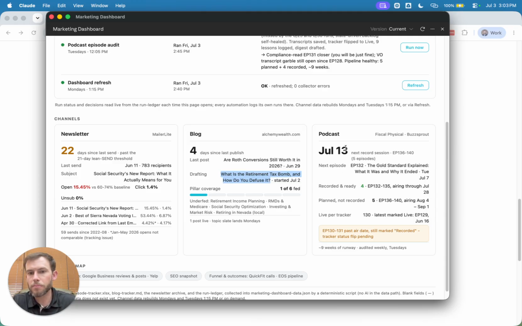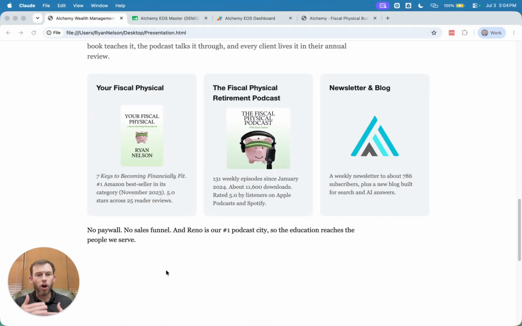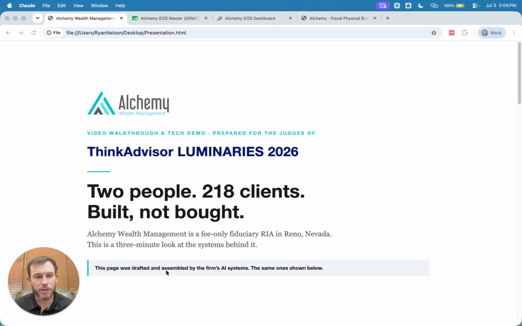Podcast, you can see how our pipeline's looking. So this dashboard is built through AI and allows us to automate the steps that technology is amazing at while keeping the human in the loop, and let the humans do what the humans are good at, and let the technology do what the technology is good at, I believe. So things like this recording, this is the equivalent of me meeting with my clients and having one-to-one conversations with them, and that's so incredibly valuable. And it's because of our use of AI that frees up more of my time to be able to do this for our clients.